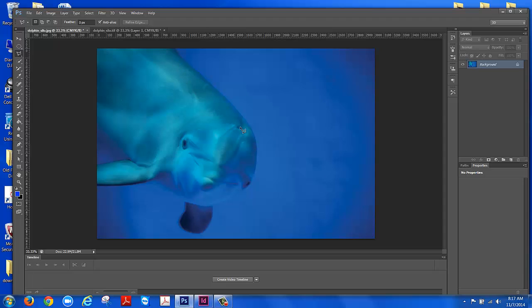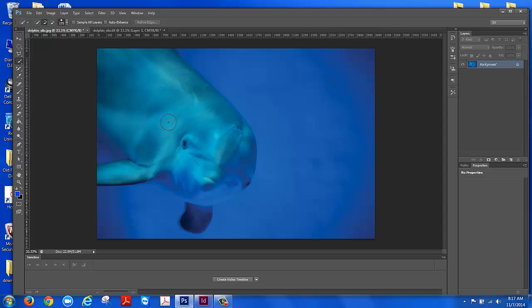This is kind of a soft shot. He is not really heavy, hard edges. So I'm going to run into some bits of trouble when I actually try to extract this. But I am going to try to go about doing this the simplest way I know how. And that is, I'm going to come over here and choose the Quick Selection tool. And I'm going to come out over top of my dolphin.